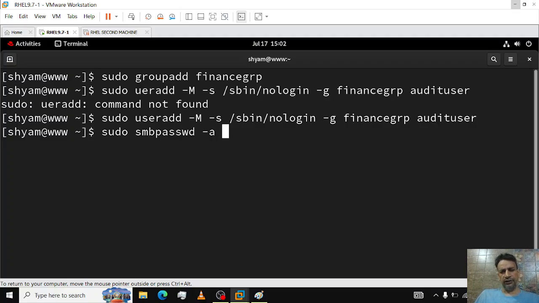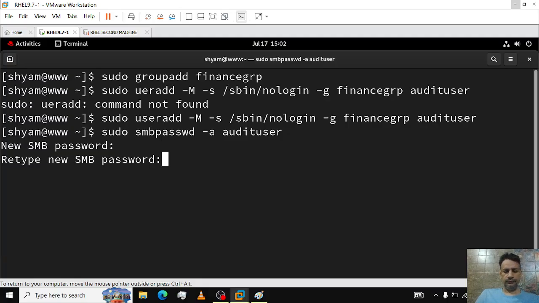So Samba is a different database. Hyphen a, the username audituser. Now you have to enter the password that you desire. So I'm entering a password. The password is saved in the Samba database.